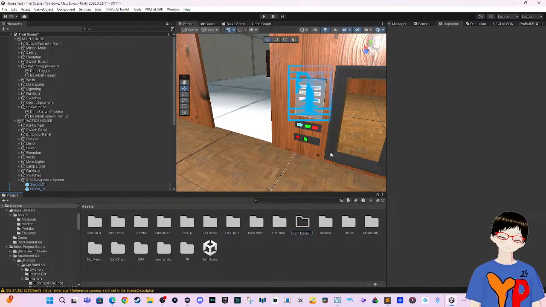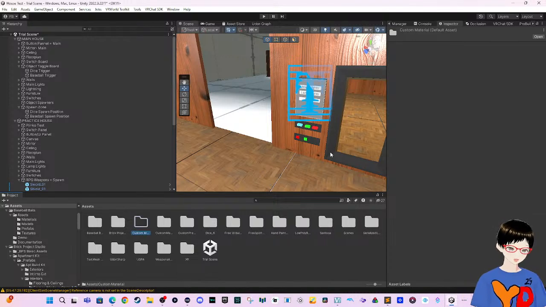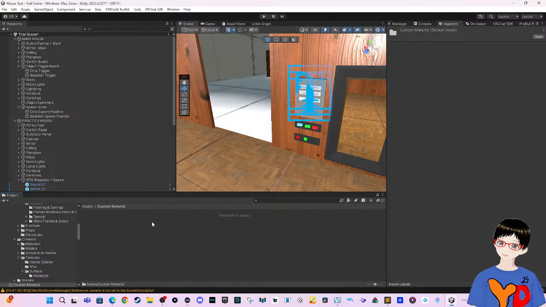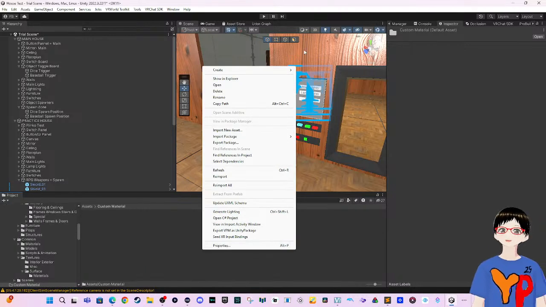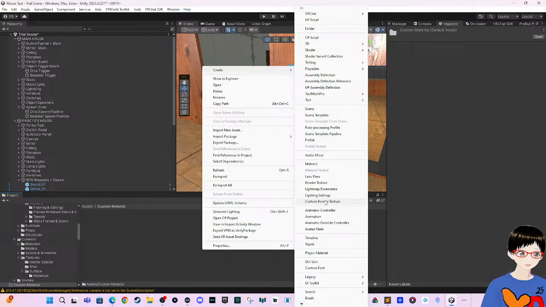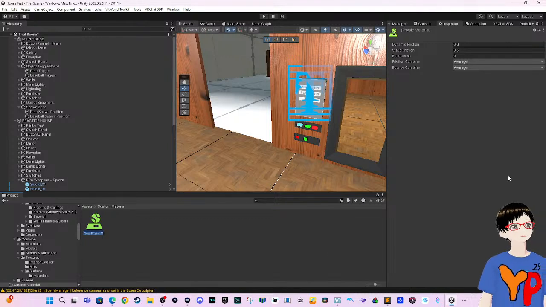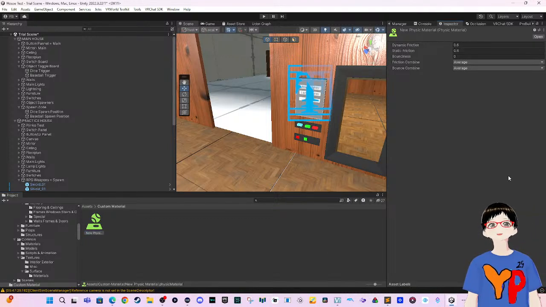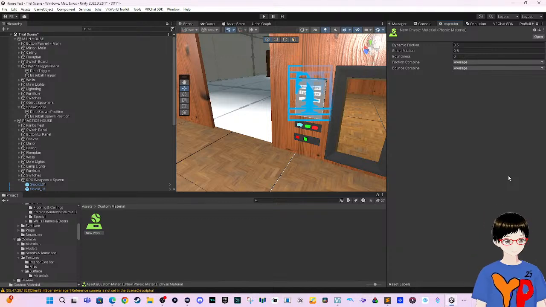The way that physics works in here, it's a material object. We're going to double click in that. We're going to right click, create. We're going to go down to physics. Physics material. Then, as you can see here, we have the new physics material.